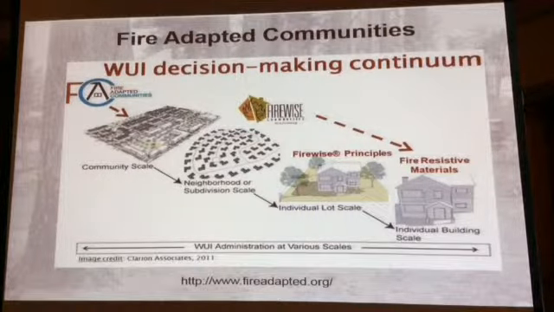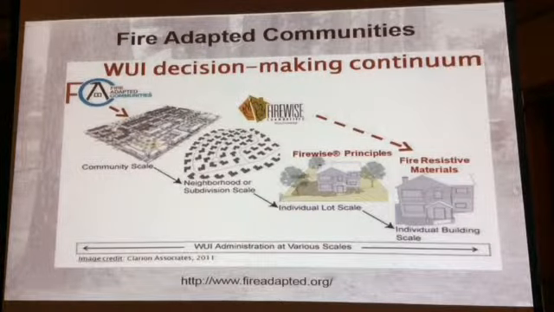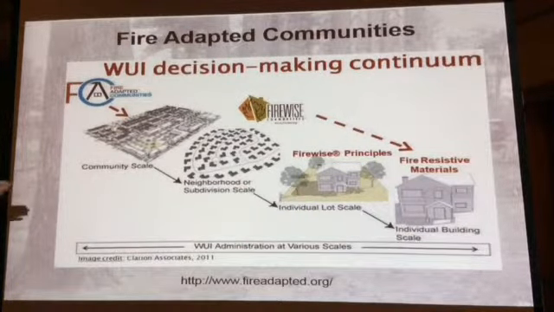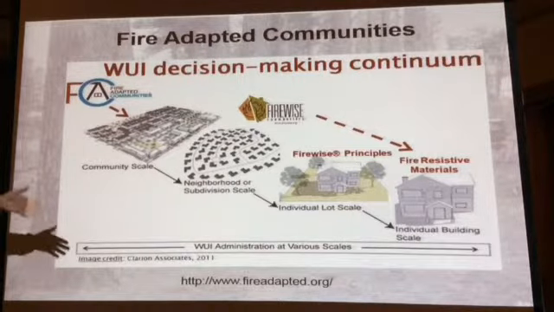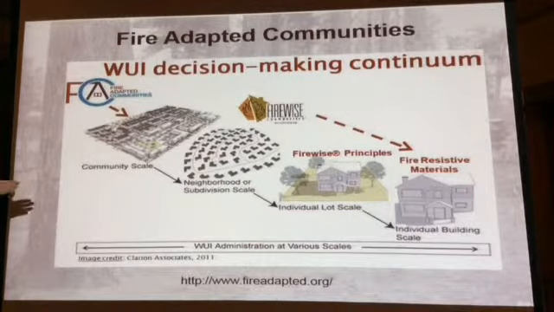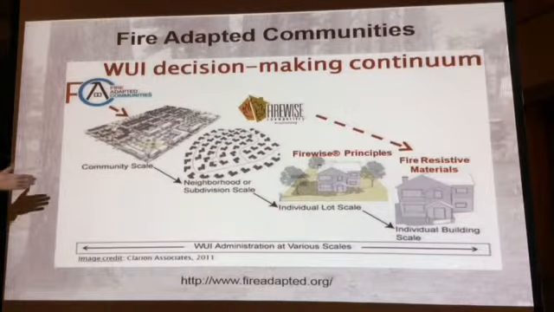So there's another website right here, fireadaptedcommunities.org, and basically it's taking these firewise principles, but it's applying it to a whole community, so that if we look at a neighborhood or a whole community, these things add up. Oh, it sounds kind of familiar. It kind of sounds like what we've been talking about in terms of our treatments, right? Small treatments add up to big effects in the landscape. If you do your part around your house and in your neighborhood, that adds up to important fire-adapted conditions in your community. It's no different, right? There's a good analogy there.